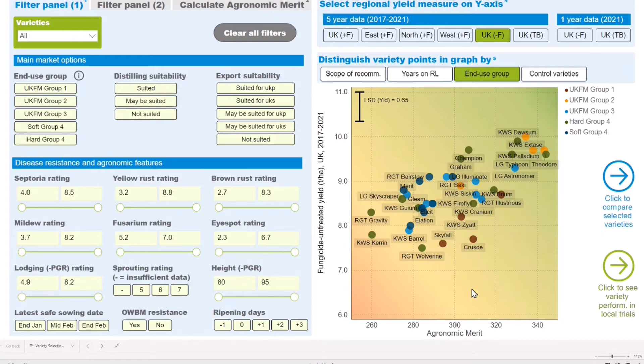The first page is the main page. It lets you filter data so the tool only shows varieties that match your requirements. For example, you can select certain market characteristics or define agronomic features such as disease resistance levels. To show all variety data once more, simply click on the clear all filters button.